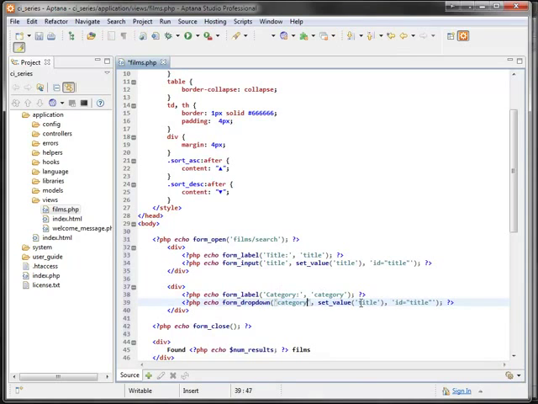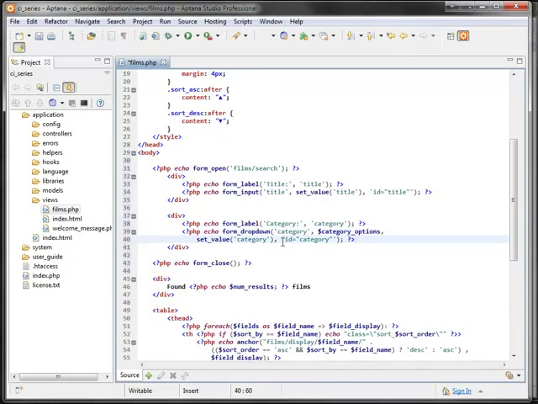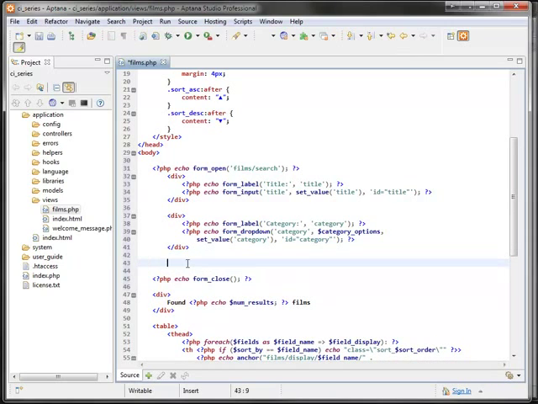Category, and we need to have a second parameter here for the category options, and I'm just going to put a variable here that doesn't exist yet. So we're supposed to carry every single category from the database into here, and use that for building the drop down.